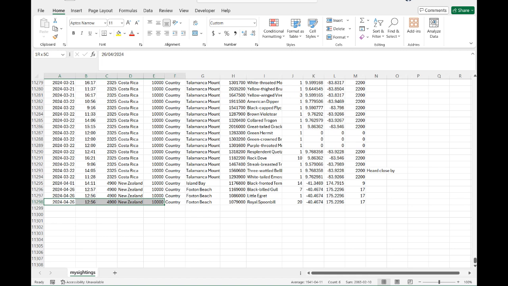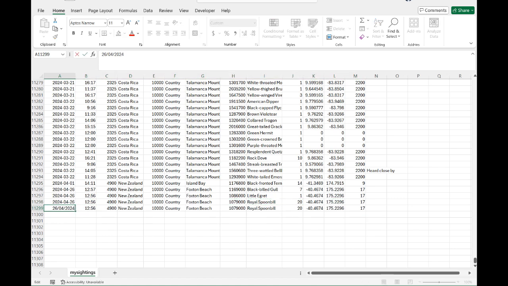What we might do just to show that it works is to add another record in here. Why don't I just copy this previous record, add it here. Let's put a new date in here of 2024. Let's make it the 28th of May, time 1400, New Zealand, Foxton Beach.